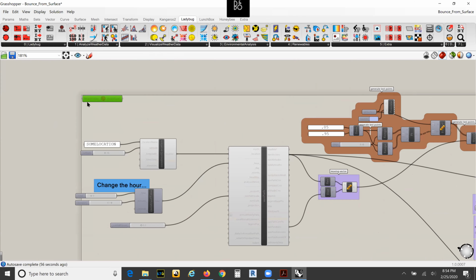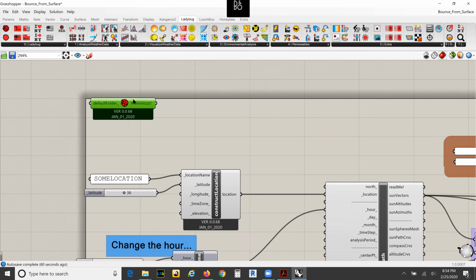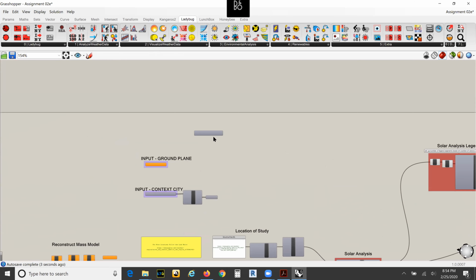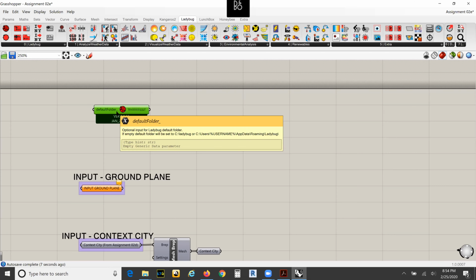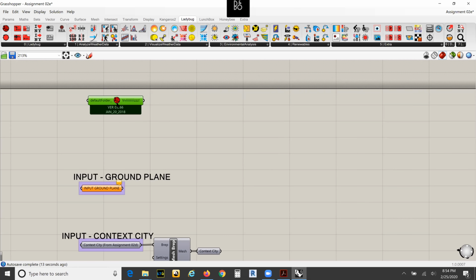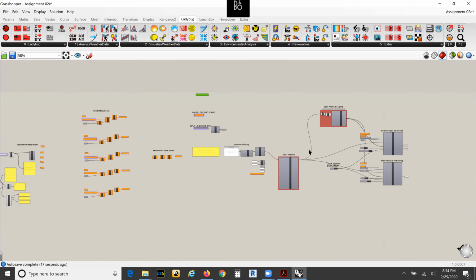Also, you may notice you have this little component up here, and there's nothing that connects to this. This is a component that I believe you just have to have on your canvas for Ladybug to work.